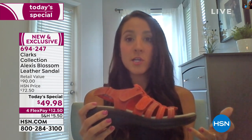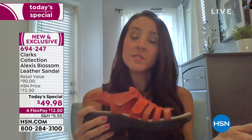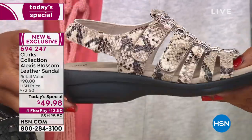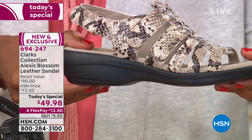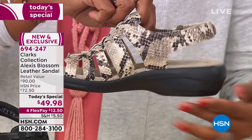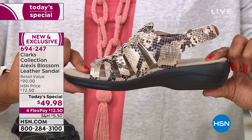We created the Alexis bottom based on two of our best-selling bottoms — the Lexi and the Liza. The Lexi is a little bit taller at two and three quarters of an inch, and the Liza is shorter at an inch and a quarter. So we came back this spring and said, let's create something right in the middle, because that's what women want — that in-between height, that mid-profile. At an inch and three quarters, the new Alexis is what we call the middle sister: that perfect Goldilocks height.